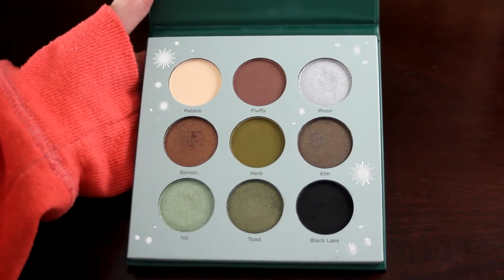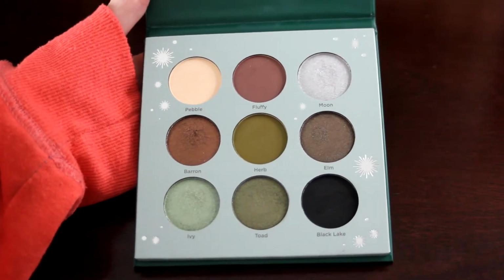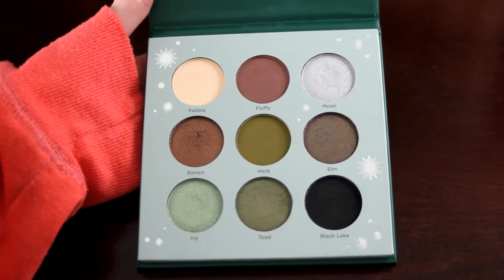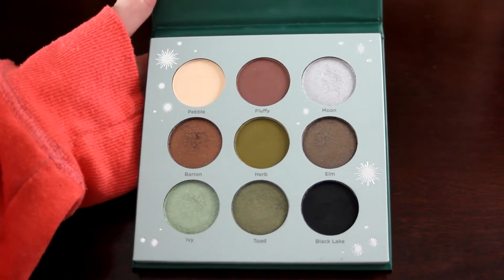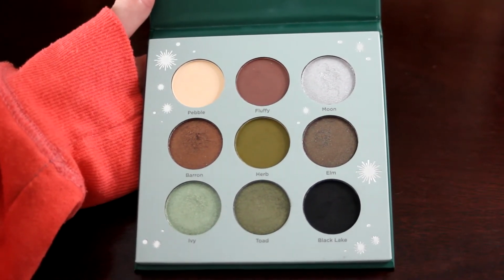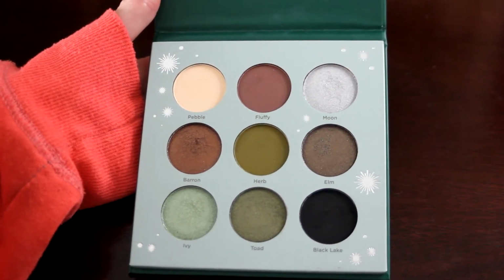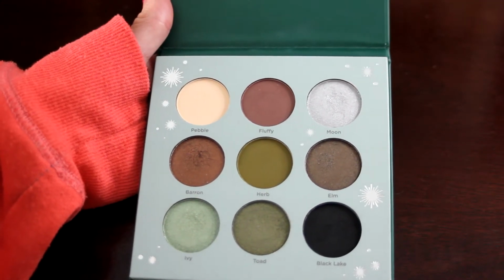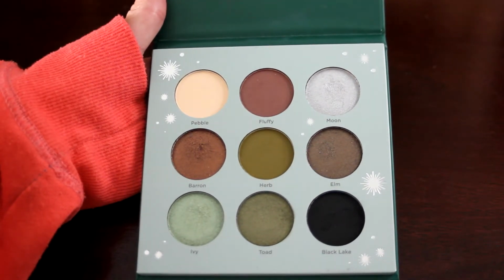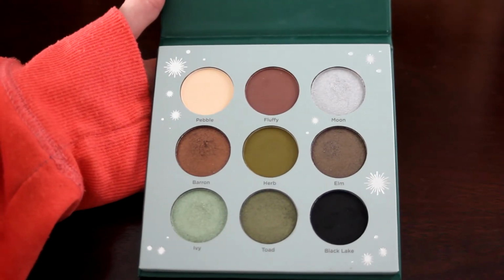I have created some really cute everyday looks with some of these more neutral shades up here, but the greens are not really ones that I use every day, but I still like to have them in my collection. I know I've been saying that a lot with these palettes aren't ones that I use every day, but that doesn't mean I don't like to play with them for my YouTube channel or for my Instagram or just around the house. These just aren't palettes that I typically would wear out to either work or to school or something. So while I do have some shades that I don't use for the everyday, I am still happy to have them in my collection, and this is one of those palettes.